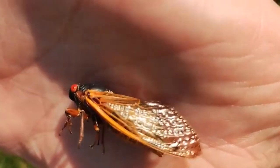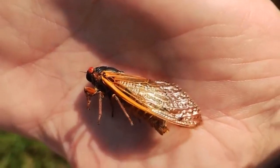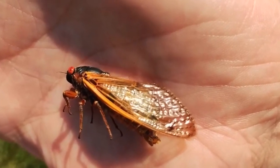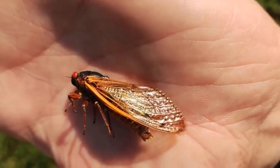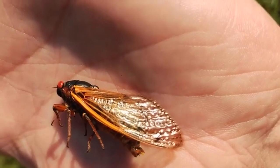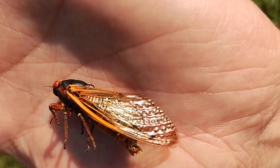These things are miraculous creatures. They provide a food source, like you wouldn't believe, to all sorts of different types of organisms. And they do so in a way that is like a calendar — they come out every 13 years or every 17 years, just depending on what species they are.